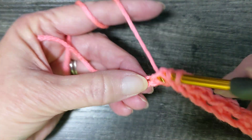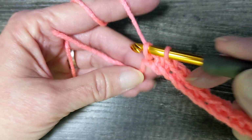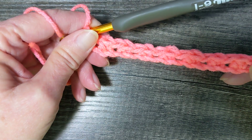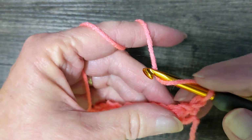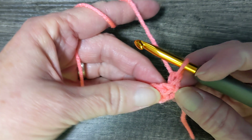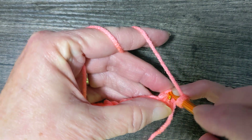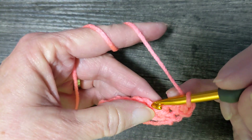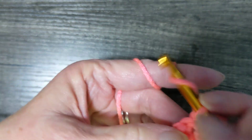And we should be ending in a slip stitch. Just like that. Now we're going to chain 1, turn our work, and into this very first stitch, we are going to make a half double. And then into the next, a slip stitch. And that's the repeat row.